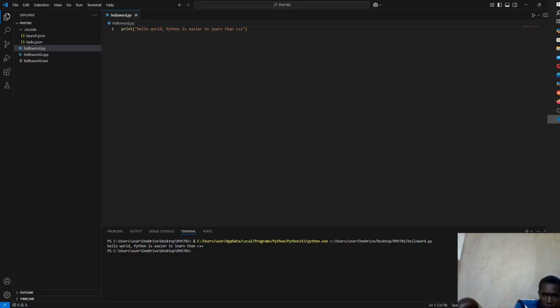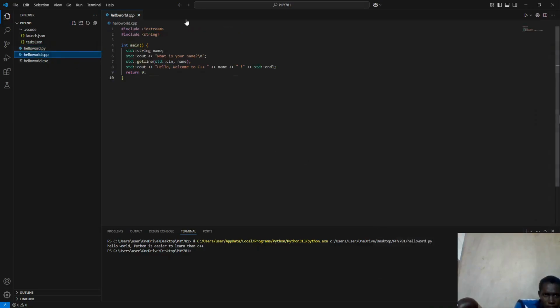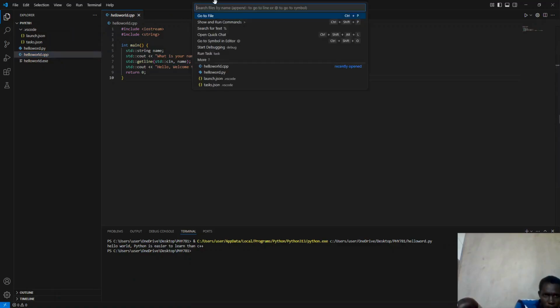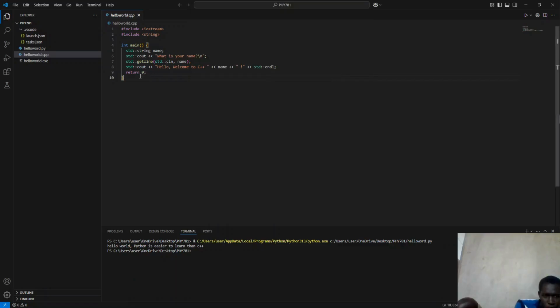Let's run this. So the active file is not a Python source file.